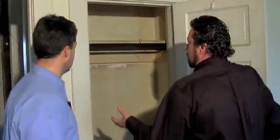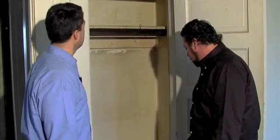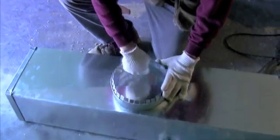Okay. As you can see, they're pretty small, but then again, you can only do so much in some of these. What's nice is you've got the thickness of this wall here, so a lot of times we can take some of the drywall plaster out, hug our ductwork in there, and get up to where we need to get. Upstairs, Controlled Air is making a box with a stack to connect with.